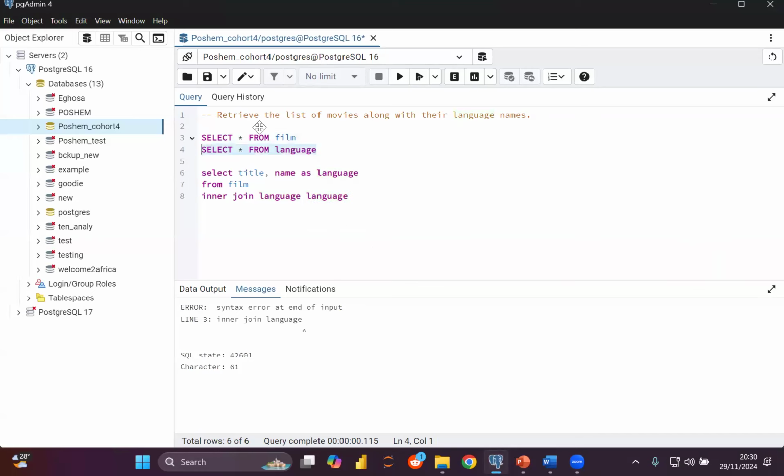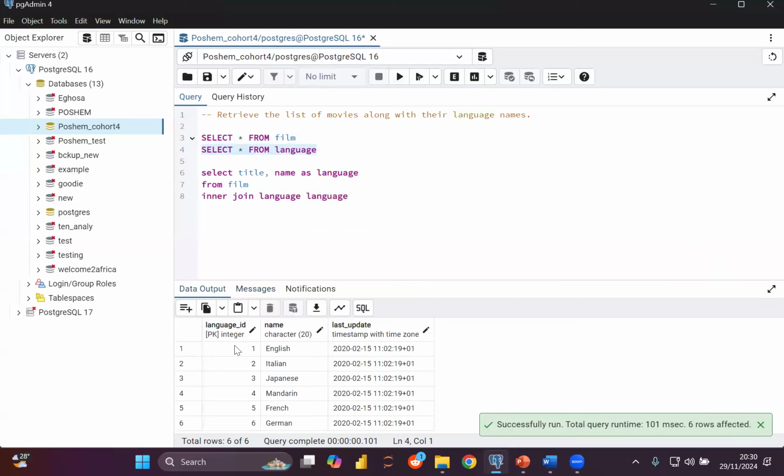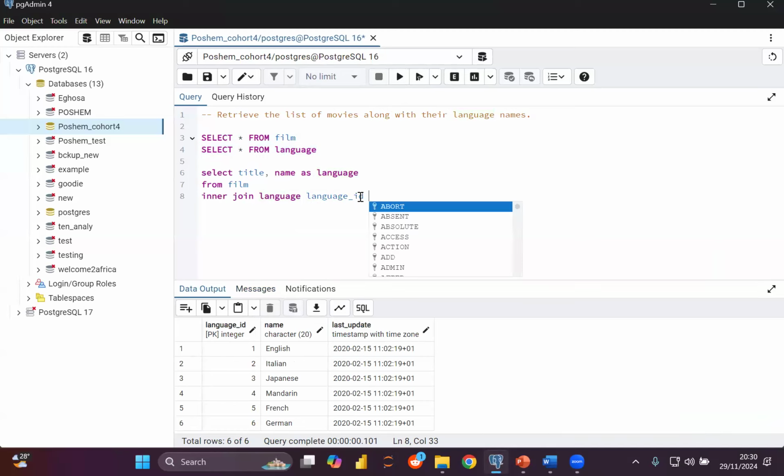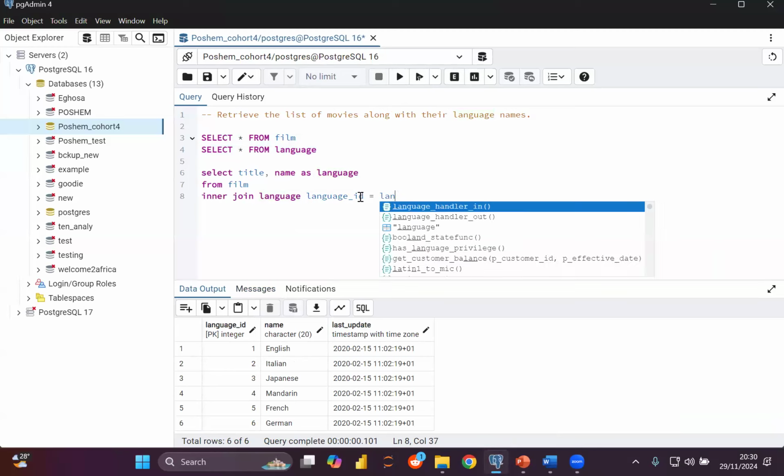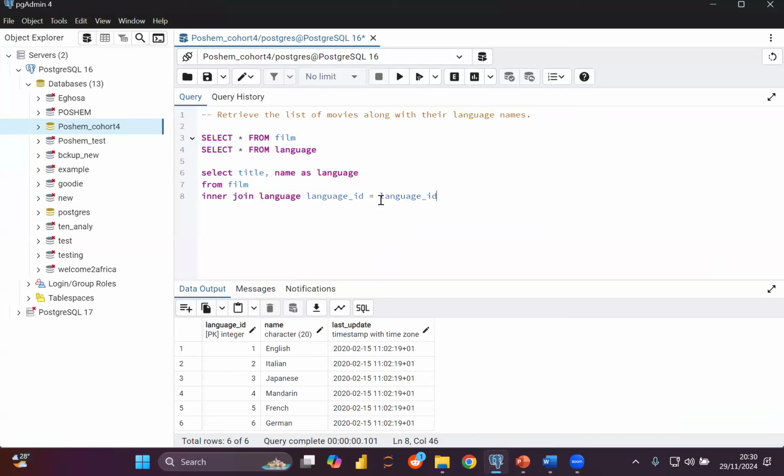Let's just look at how it's written again. I think it's language underscore ID, language underscore ID equal to language underscore ID. But this is not going to work yet. I just want to show us the general structure. We're going to edit this.